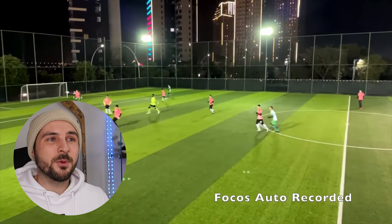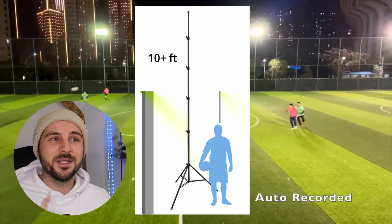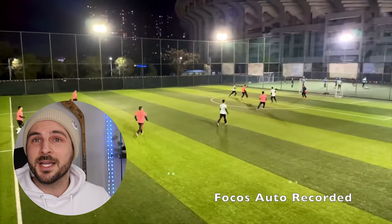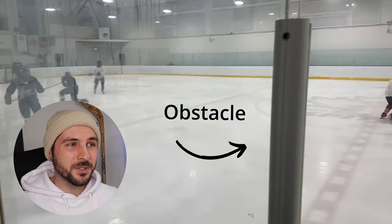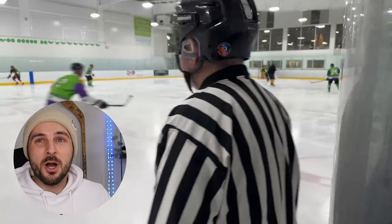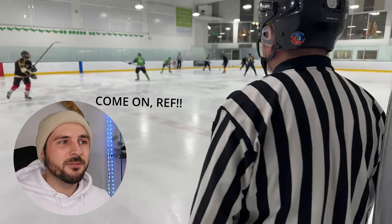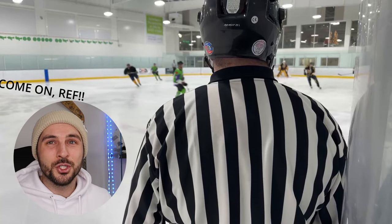For soccer and basketball games, the XBOT GO could track about 90% of a game. A high tripod that is 10 feet or taller is required to achieve the desired tracking performance, and make sure there are no obstacles between the camera and the field as tracking performance will otherwise be degraded. I only have a 4-foot tall tripod, and secondly, hockey is a very fast-paced game where referees can get in the way, so I'm going to have to find a spot for the camera that can mitigate as many of these issues as possible.